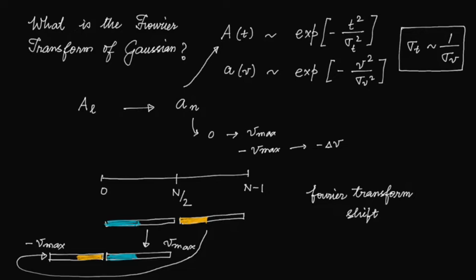And then what we can do is that we have this index axis, so 0 to n minus 1, and we know that there is an n by 2 minus 1 somewhere, up to which it is the positive frequency. So I take this part and I take this part separately. So I'm just trying to make sure which part comes from what side here. And then what I do is I place it. So I take this from here directly and place this back here in the reverse order, which is now this way. And then I will get back my minus nu max to plus nu max.